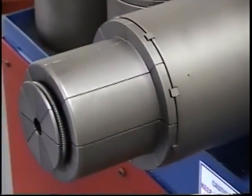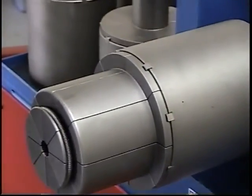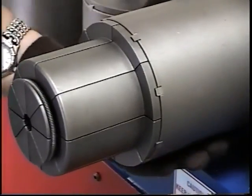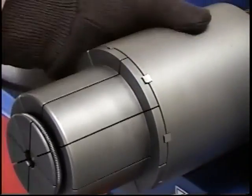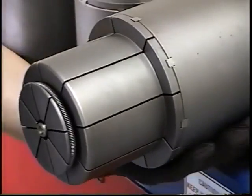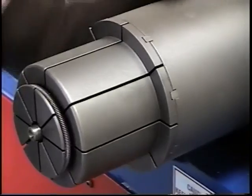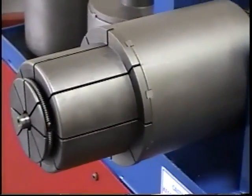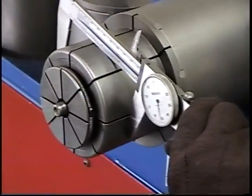With the arbor extended, he has screwed the tooling inward until he starts to notice that the segments start expanding. Now you're ready to set it to where you want, and there he stops. Now he's going to keep going in until the segment expands to the desired expansion you want on the tube. A good way to measure this is with the vernier. We don't know where we're at now, so we'll take a measurement with his vernier and see what kind of diameter he has on the segment set.